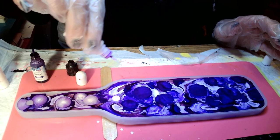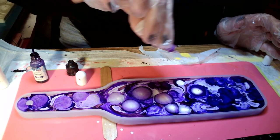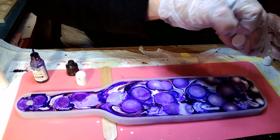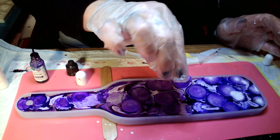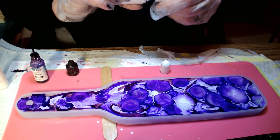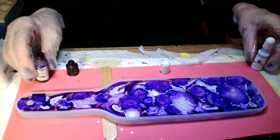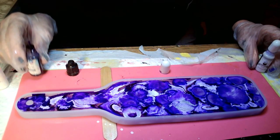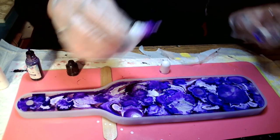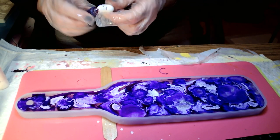Sinking white. I know I get quiet when I'm doing alcohol ink — I don't know why. I guess I'm trying to make sure I get it in the right spots. I'm leaving it alone — that's all I'm going to do. Let's put a little bit of something right there. Oh Lordy, look at that. I love the way that expands. Lord of mercy, look at that! So that's it — I'm going to leave it.